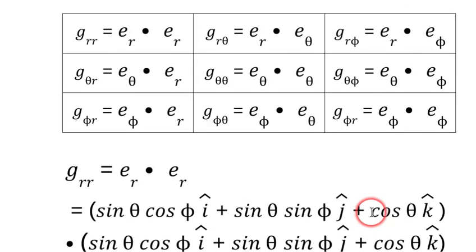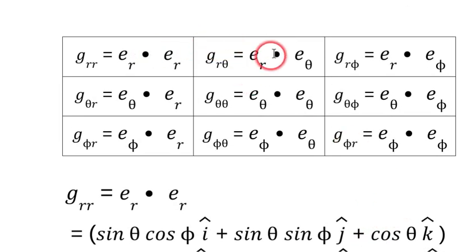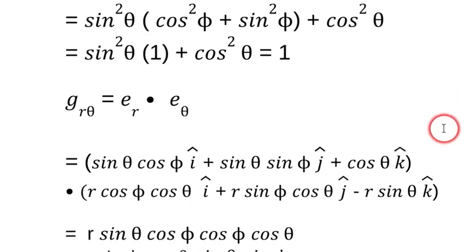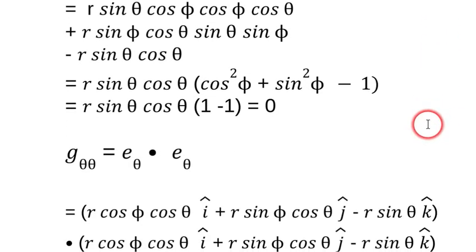So I'm not going to show it, but all of these cross terms, this one, this one, this one, this one, this one, and this one are 0. So the only thing that survives is the diagonal. All right. Now the tensor is a symmetric tensor. So when you find that this one is 0, then you know that one's 0. When you find this one is 0, you know that one is 0, etc. But all of the cross terms are 0. I'm not going to do each one of them because it's a lot of work. You've got to trust me.